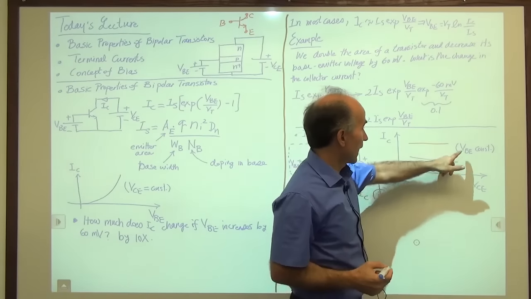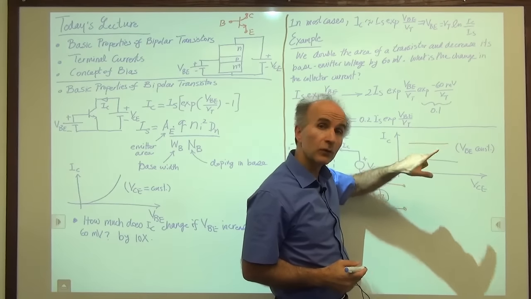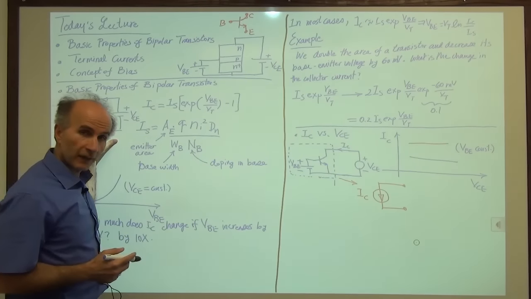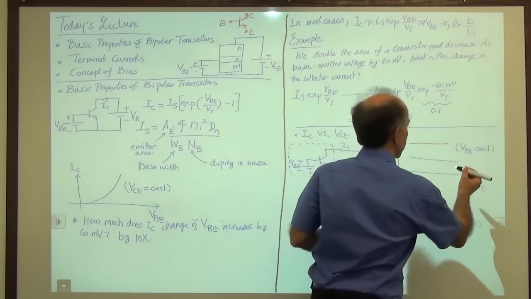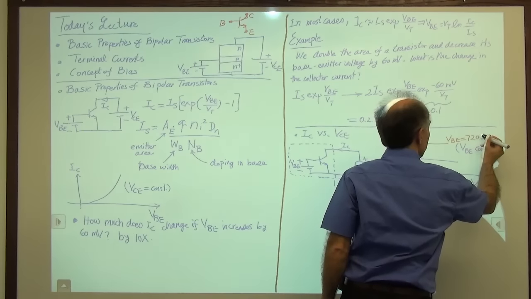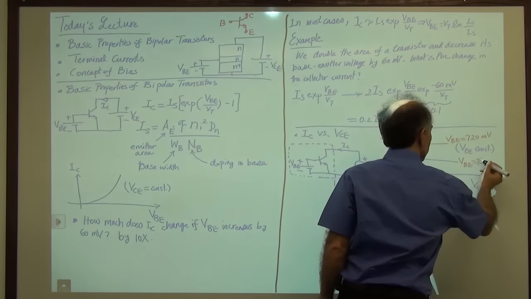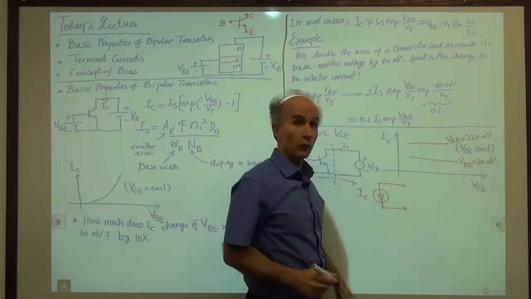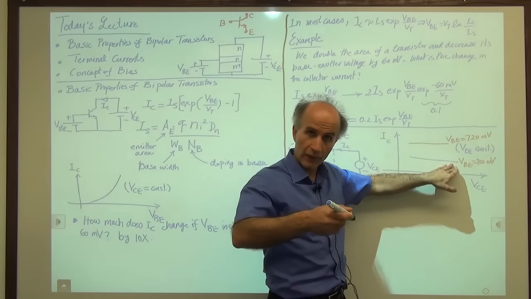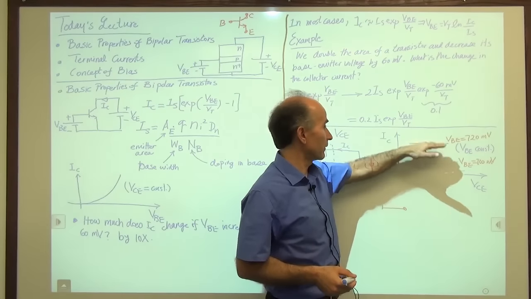So in that case, we have one VBE for this guy, another VBE for that guy. In a sense, we're trying to reflect the effect of both this voltage source and this voltage source on the device. And it's clearly visible. So, for example, I can say here that VBE is equal to 720 millivolts. And here I can say VBE is equal to 700 millivolts. So for each of these plots, VBE is constant. But once we're done with one plot, you can change the VBE to a new value and then create a new plot. So that tells us that by changing VBE, we can have different current levels.